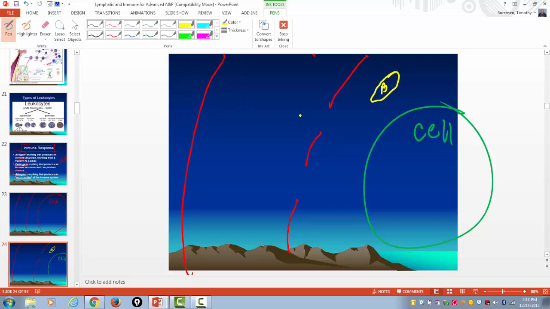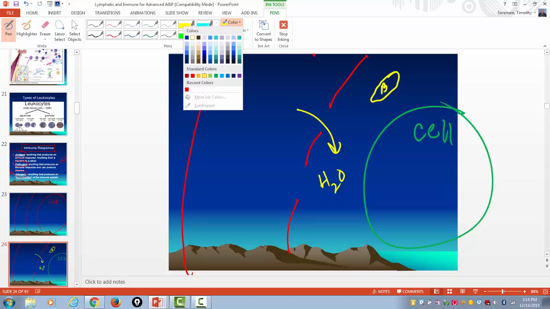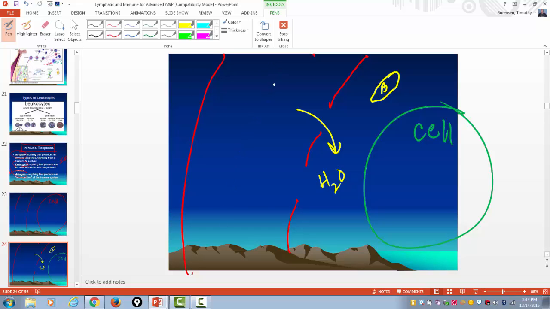So what's going to happen is fluid from the plasma is going to flow into the interstitial space. What that does is that allows the white blood cells that were normally flowing in the center here to come closer to the edge of the capillary. And when white blood cells do that, they can kind of cling on, and then they can actually move out into the area. By that, they can actually squeeze through those little holes and grab that bacteria and kill it. So inflammation is a good thing. Too much inflammation is a bad thing.